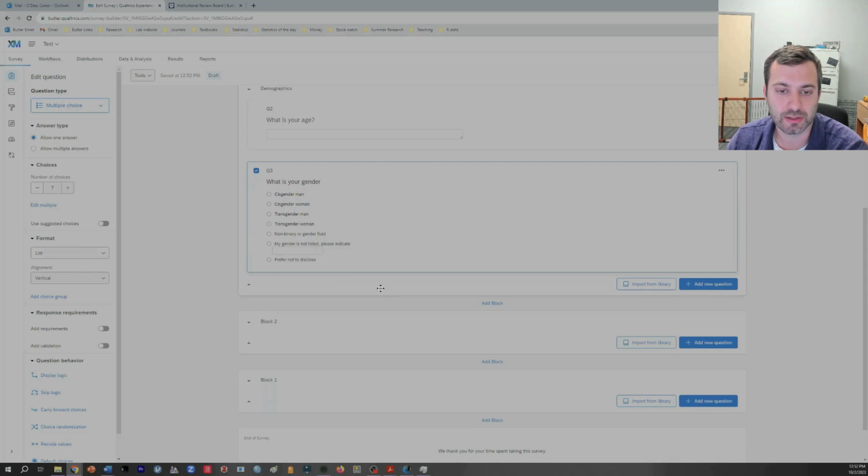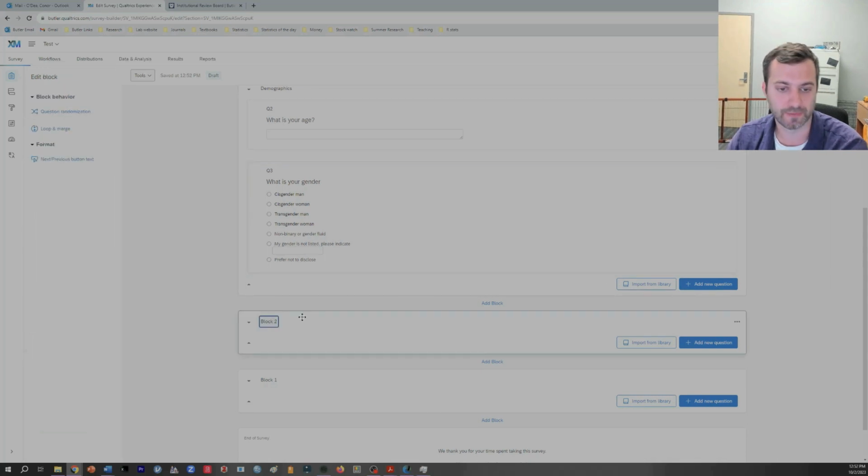Now, a lot of my students, as they move from demographics into the study, let's say that I was using a scale here, because a lot of my students are going to be using scales, like Likert type scales, where you've got multiple items. And there's a couple ways that you could do that. But let's say I'm measuring social dominance orientation.